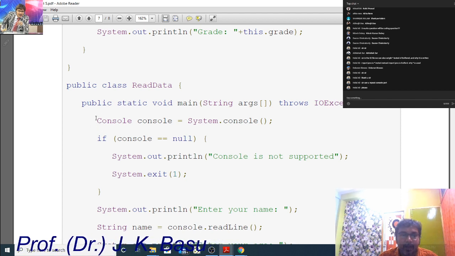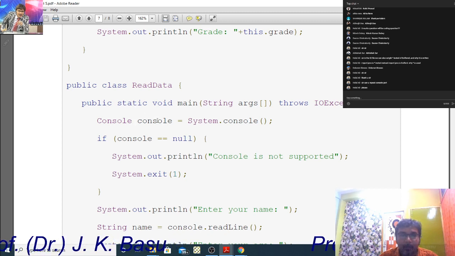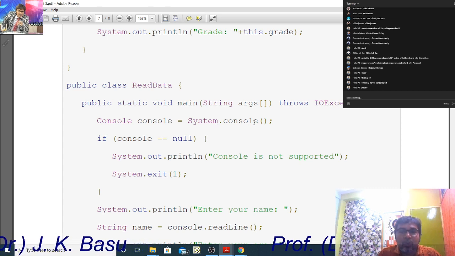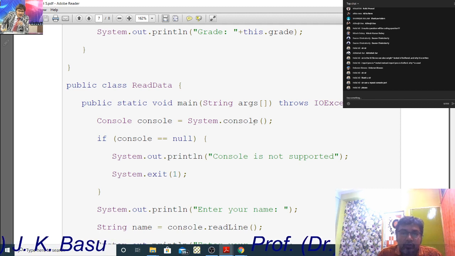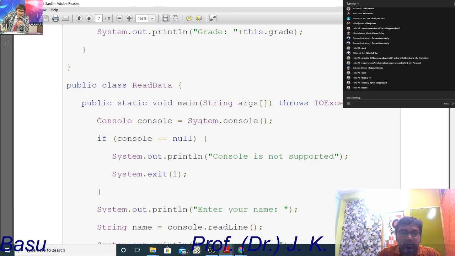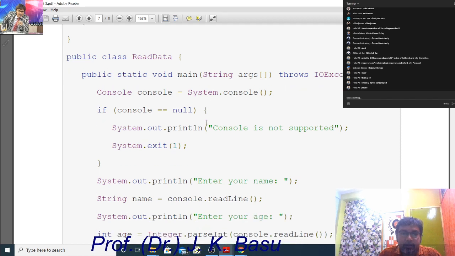This C starts with a capital letter, so you can distinguish the class from the object. We create this object using System.console, invoking the console method, which is there under the System class. So while creating the console object, we are calling the console method of the System class.